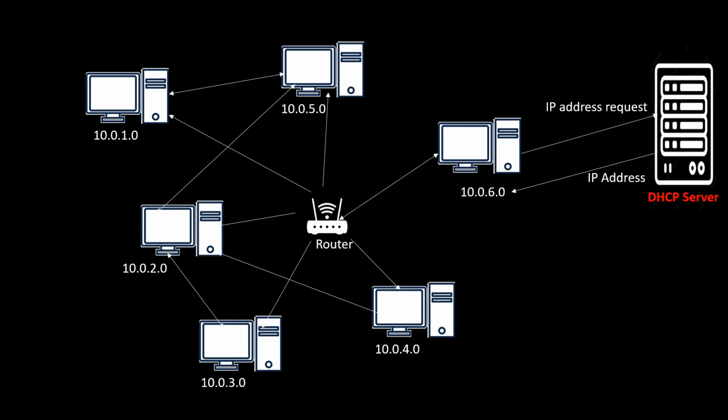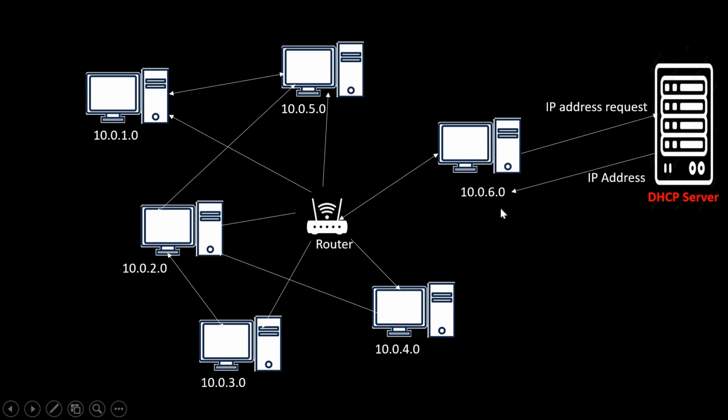The DHCP server also manages some other things, as there are some other rules. As we said, DHCP is a protocol, so there is a set of rules. What happens is this IP address 10.0.6.0, or the IP addresses that are assigned to other machines, are actually assigned as a lease. These are leased to these hosts, and the lease is normally for 1 day, and these hosts need to renew their lease.